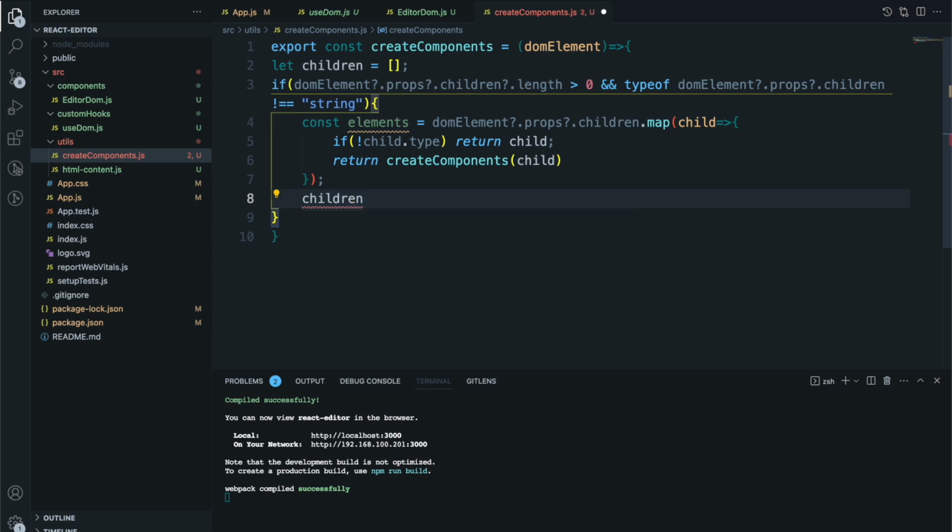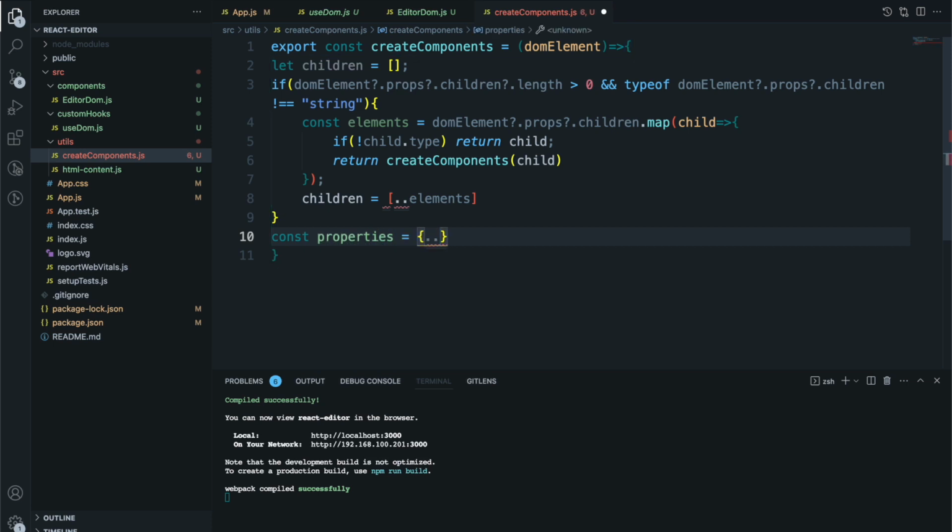Okay, so we're going to put the children, which will be equal to all the elements that we get from the map. It has to be three dots. So we have properties, and we spread all the element properties here like that.